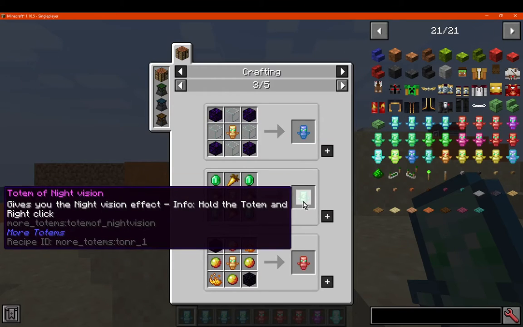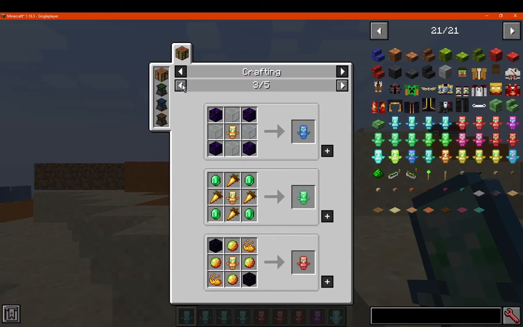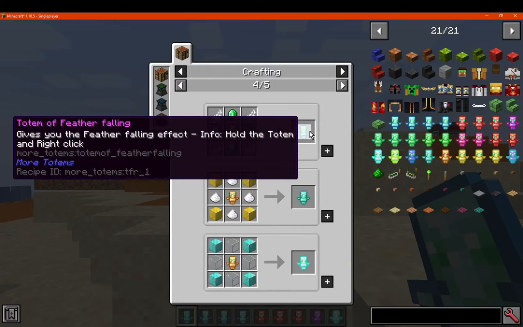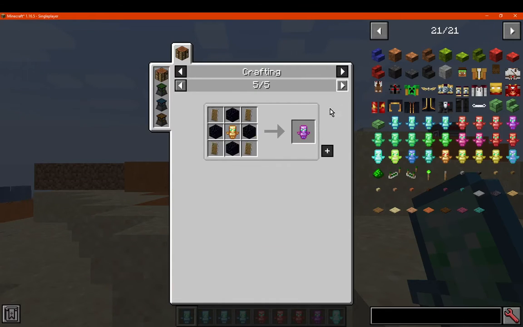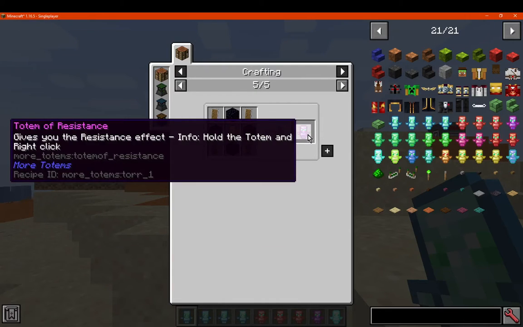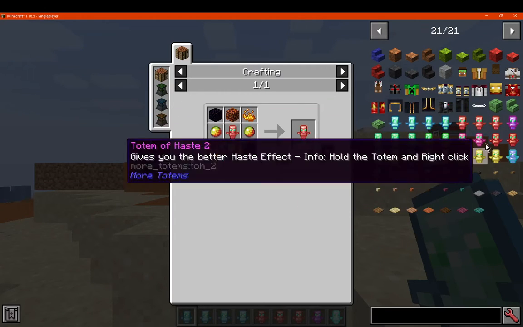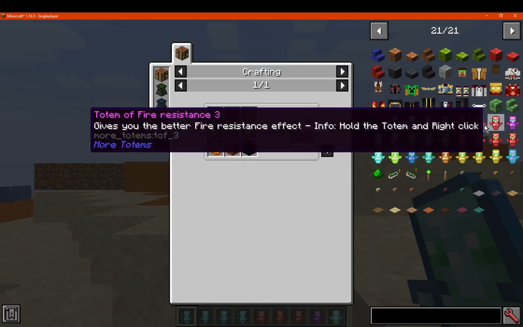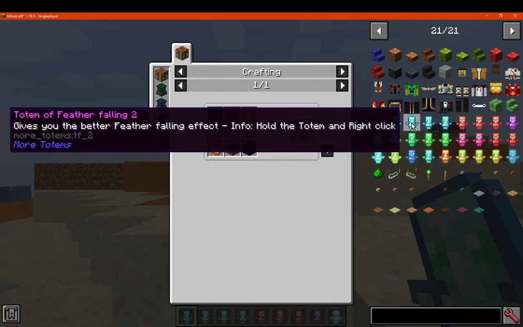Got water breathing, night vision, resistance. The falling, speed, and invisibility. And then we've got resistance. And you can see, obviously, there are additional upgrades, which obviously is: use the existing one that you created and then add additional to it.